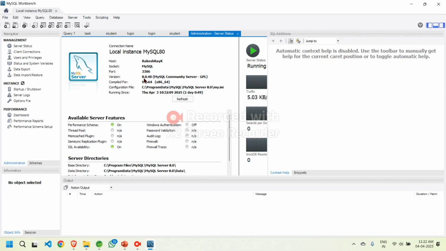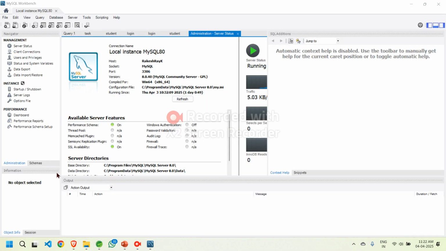Here you can see the version, 8.0.40. So this is the version of MySQL I am using in my system. Now you can check your version and use it.